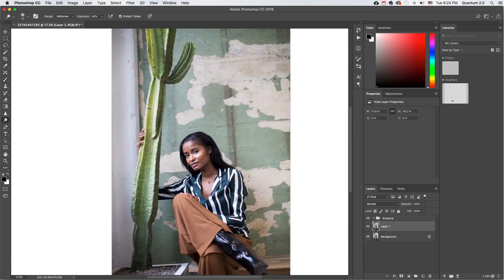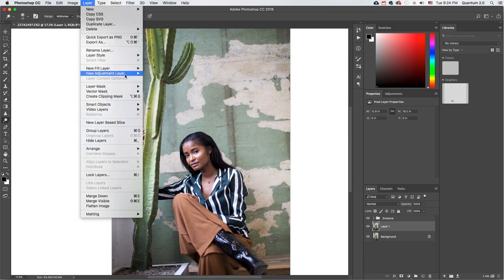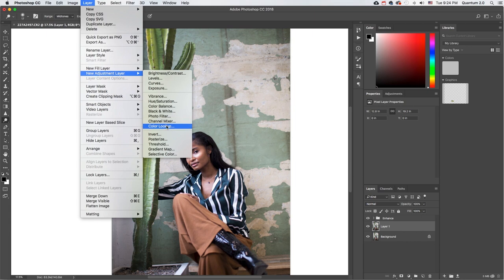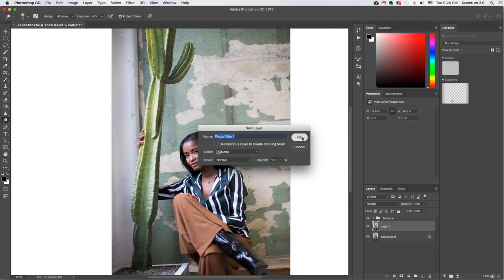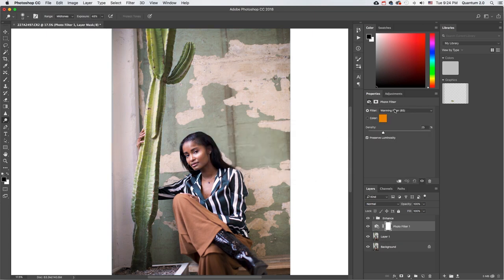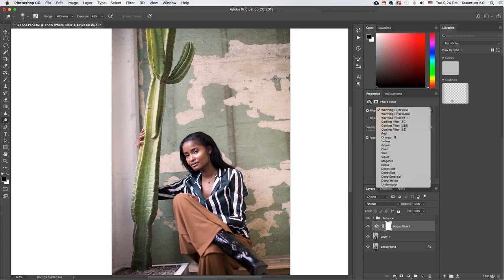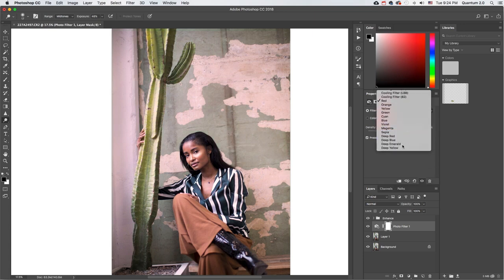Okay, another step that I like to do is some color correction. Photoshop actually has a lot of really cool tools under new adjustment layer that you could use, like the color lookup, the color mixer, photo filter. All these are really good. For instance, the photo filter, you just hit OK there. Now this already adds a warm filter, and you can scroll down to select other types of filters that you could add to change the look and feel of the image, right? It's almost like applying Instagram filters, if you will. But that's not what I'm trying to do here, so I'm just going to step back and hit the undo.